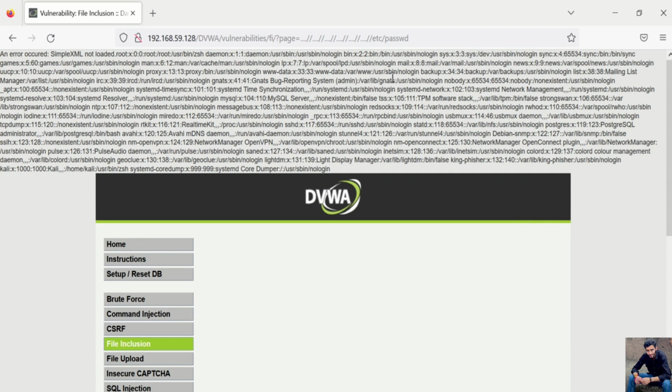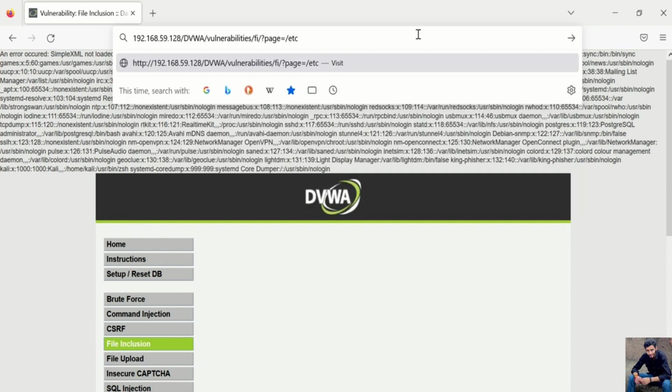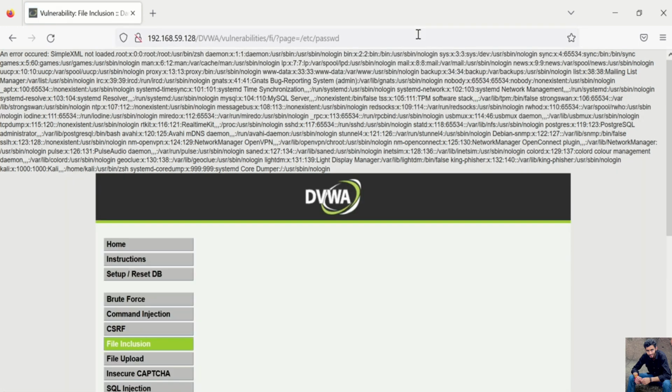Similarly, we can also try, maybe, why use a directory traversal path here. See, directly, why don't we get the password like this, etc password, because anyway this validation is not present, we are not using http or https, right? Excellent.